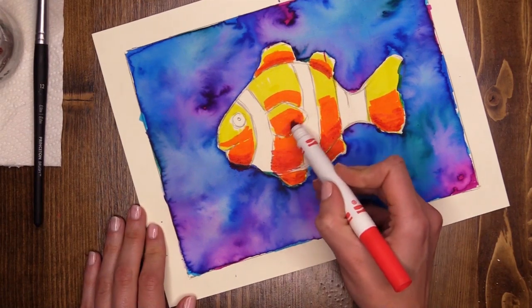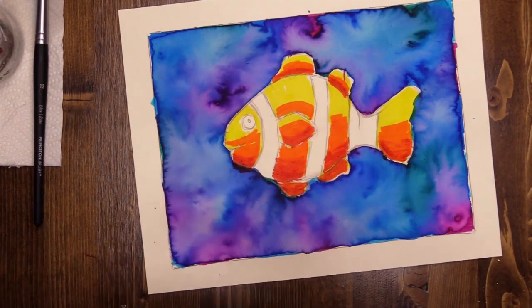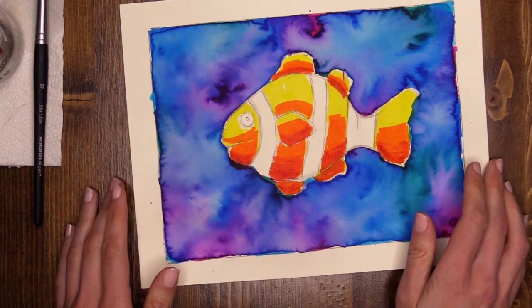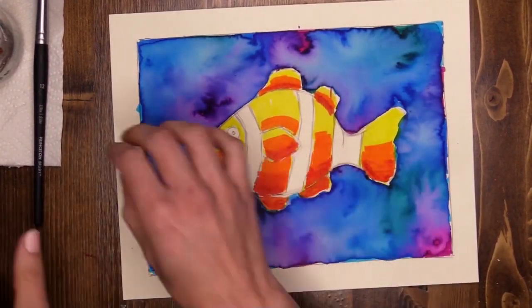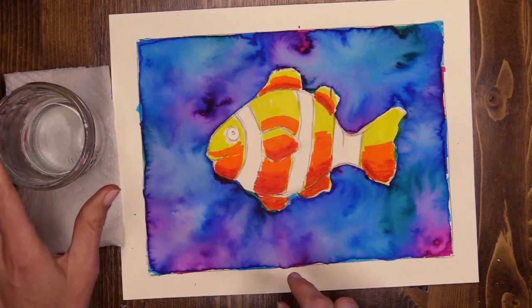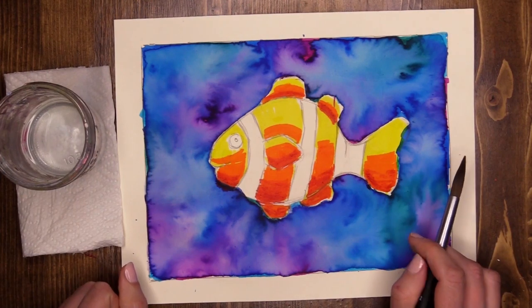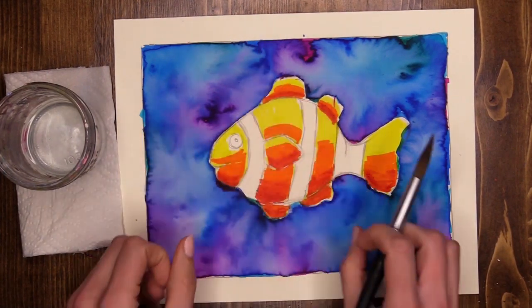Lovely. Oh, a little bit on his fin there as well. Okay, so what I can do now, I still want to use lots of water to get that beautiful blended effect, but I need to be in absolute control over where this water goes, because I do not want my fish to blend into the background. If he does start to trickle a little bit, it's okay.